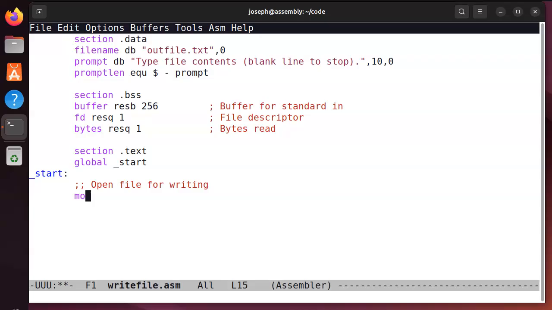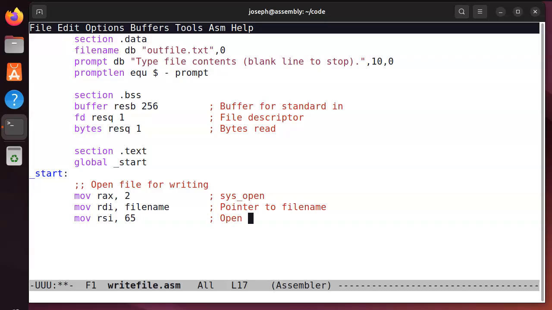I do that by moving into RAX the value 2 for a sys open. I want to move into RDI the file name. So this is a pointer to file name. I want to move into RSI the flags. So I'm going to move 65, which is a combination.